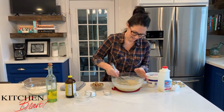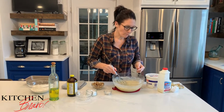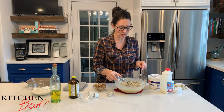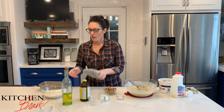Okay. And when I'm baking, I like to kind of taste my wet ingredients. And oh, it's so light. It's very light. And with the sugar and the cane syrup, I mean, you'd think it would be a lot sweeter than it is, but it's very mellow. I love it. Okay. That's good. That's very good.